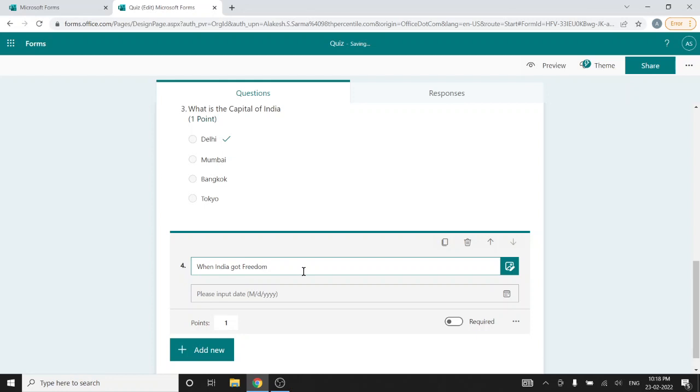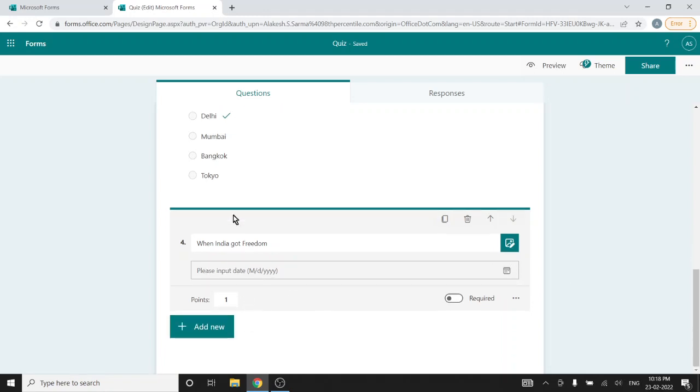So you may allow the user to take a date, instead of writing 15 August 2000, or sorry, 1947, you may allow them to select it from a date option.